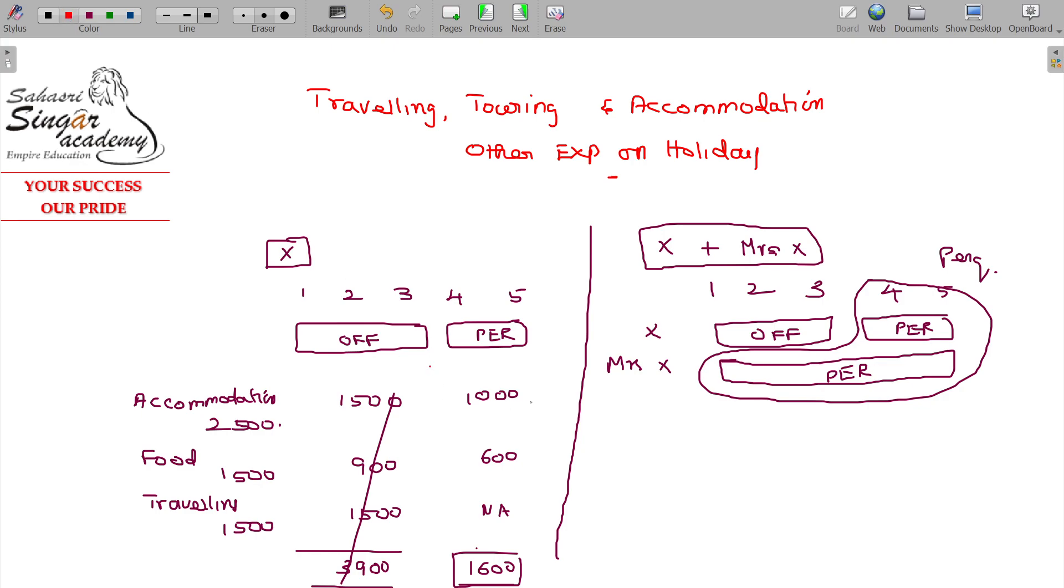Now we have exceptions. Exemptions. Employee. All employees are a benefit because of official purpose. If the benefit is enjoyed by all the employees and facilities given to all the employees as a recreational facility, entertaining the employee, honoring the employee, the entire value will not be considered as perquisites. Is that okay?